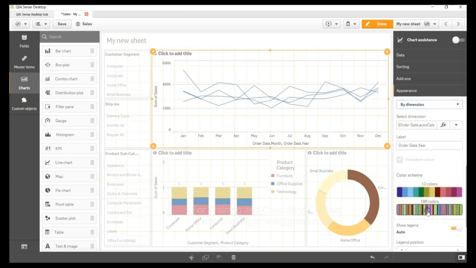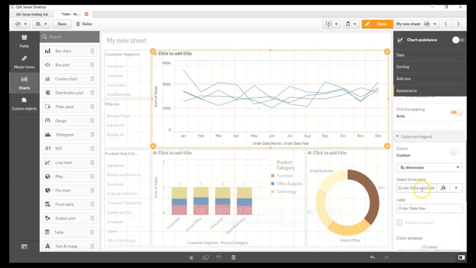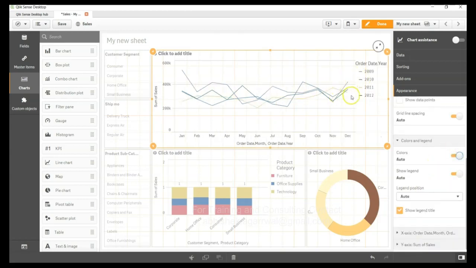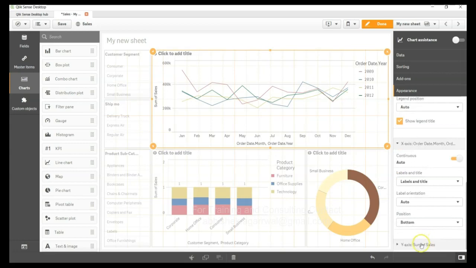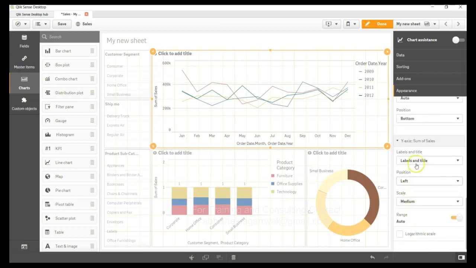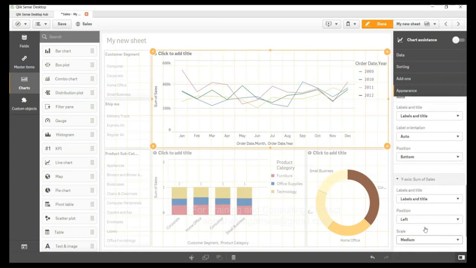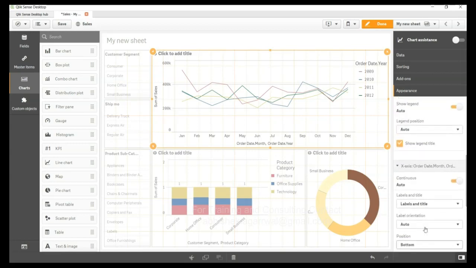It basically allows us to choose from the different colors. But for now, I think I'm good with what was shown earlier. I think this is pretty enough as compared to what is given to me. Then you have the x-axis and y-axis values on which you can change the properties and make it a little bit different if you have a need.